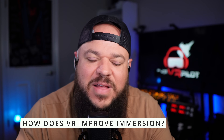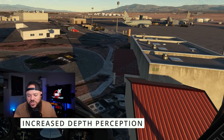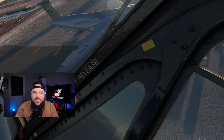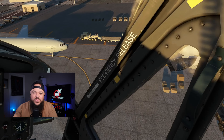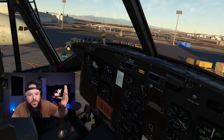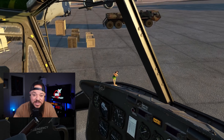How has VR improved my flight sim experience? The unparalleled immersion you get from flight simulation is absolutely amazing. Having that sense of depth, scale, and perception of distance is really unique. You feel like you're inside the aircraft and can look around in any direction. The devs are really getting aircraft detailed in a way that looks very personal — lived in and worn. There are scratches and different details on the aircraft, making it look realistic. Users are saying they want to fly a plane that looks worn, with fingerprints on the windows and scratches on the glass. Having that level of immersion, feeling like you're inside the aircraft, is huge.